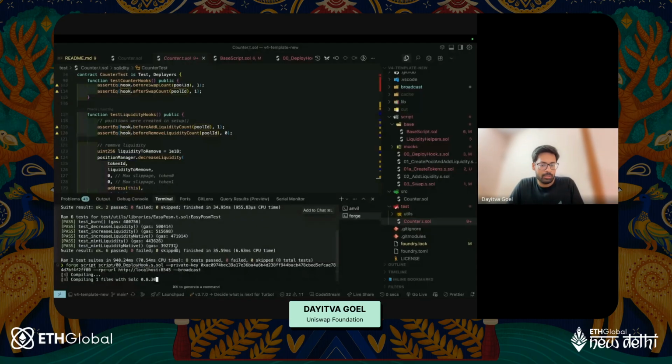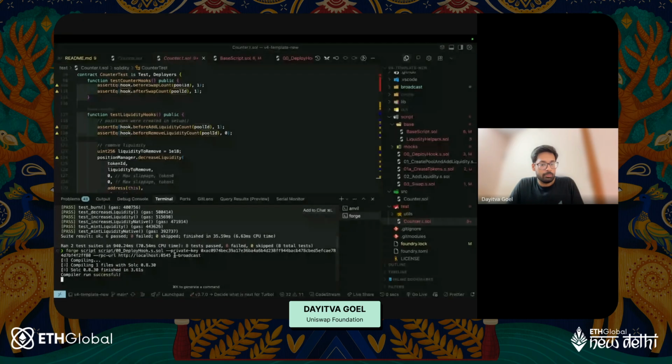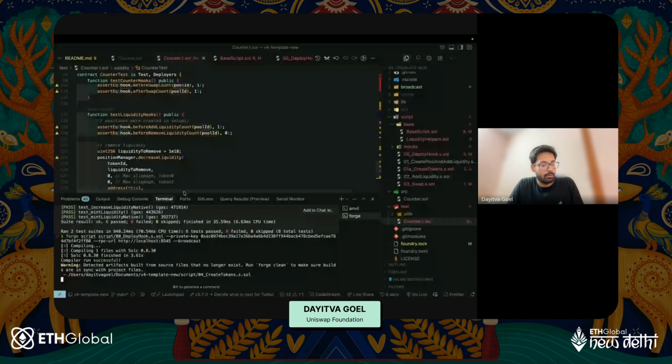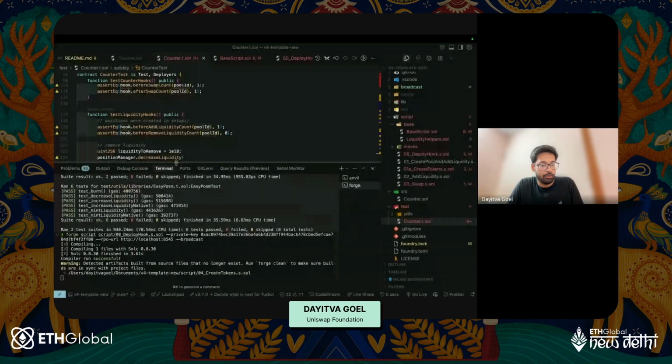The constants are the private key and the RPC URL, which I've already taken from the Anvil itself. And we're just waiting for this. And yes, everything went successfully. We even got the hook address.